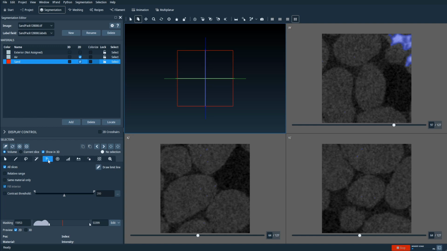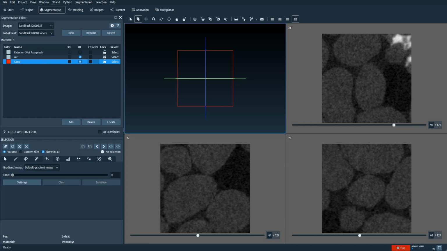So the next tool is the propagating contour. So the propagating contour allows you to specify multiple seed points in your image slices. Okay.